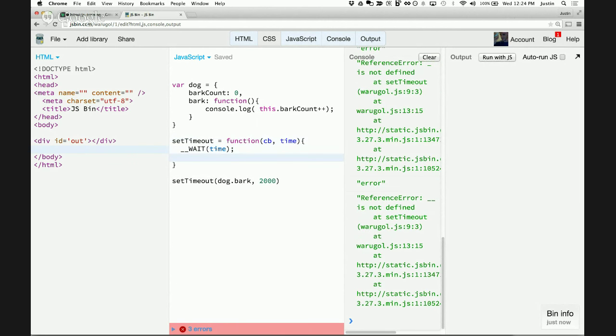And somehow it would lock this execution, and then right after time has passed, you would call back the callback someone passed. But you can see here, dog.bark is passed as callback. And callback is called with just the call operator, right? Anytime you call a function with just the call operator, just calling followed by parentheses, no dot, then this is always going to be the window.